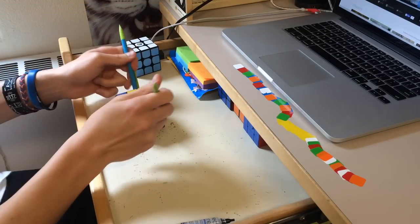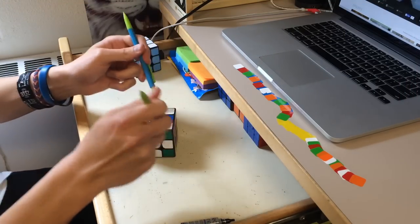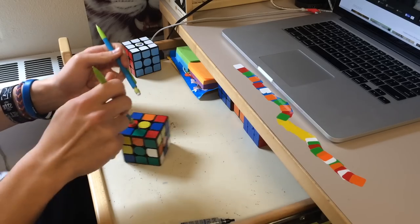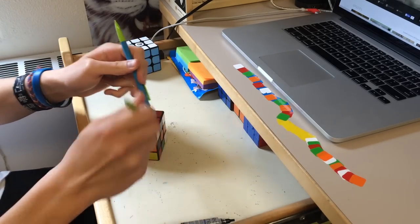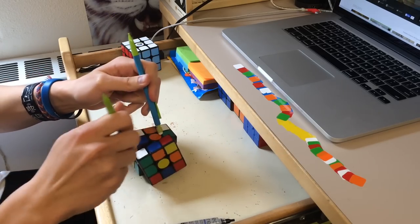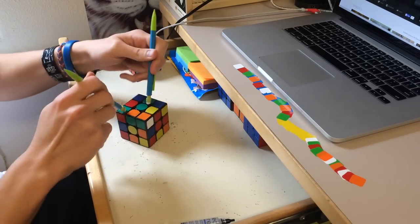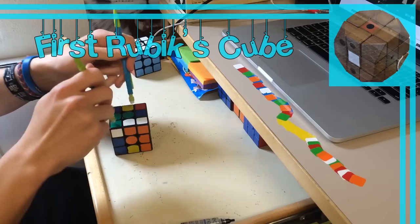Now on to 3x3. The Rubik's Cube we see in stores today started in 1974 when Erno Rubik worked at the Department of Interior Design at the Academy of Applied Arts and Crafts in Budapest, Hungary. A lot of people believe he built the cube as a teaching tool to help his students understand 3D objects. However, he actually was trying to solve a structural problem of moving the parts independently without the entire mechanism falling apart. His first attempt at doing this was with rubber bands, but it sadly failed.